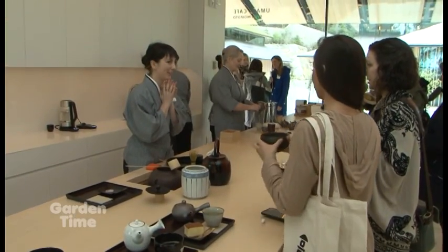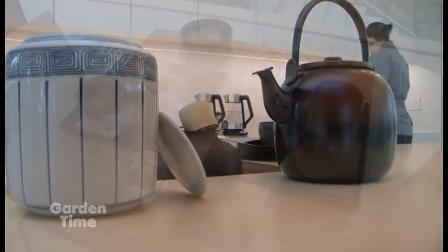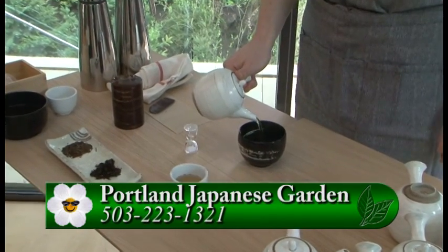Really, you get so much when you come to the garden. And we can't not talk about the Umami Cafe — those of you who know our garden know that we always do the tea ceremony, in the summers it's been every third Saturday, and we have the tea house where folks can come and watch our traditional tea ceremony, which is done with intention and everything has meaning. But now we have an opportunity to serve tea and authentic Japanese treats to our guests. Now you can come here and have some really authentic tea and they make it in front of you and show you.